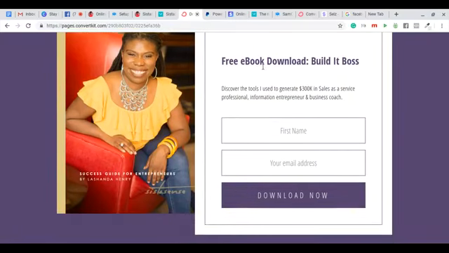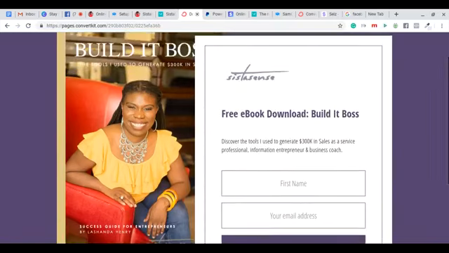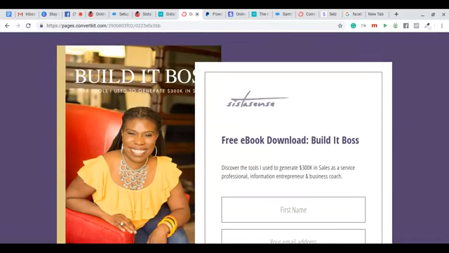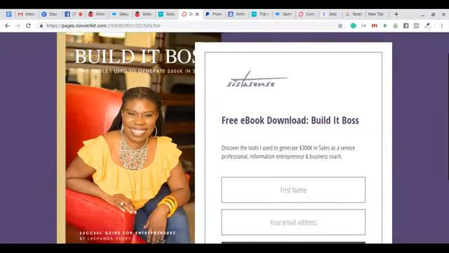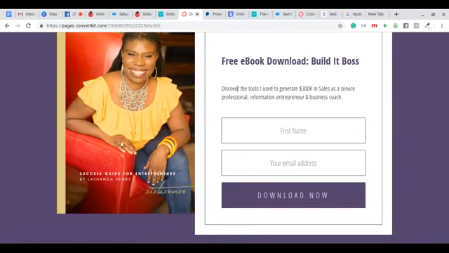This page, look at the top. I told you to go to sistersense.com/BIBE, right? But that actually takes you to a page that is built on Convertkit. Again, Convertkit is used to build your email subscriber list, right? So this landing page is created with Convertkit. You'll find that all of these platforms have templates that you can use. So Convertkit has templates to put together landing pages where you can put what your offer is and add pictures and colors, and people can put in their email and get the offer from you, right?